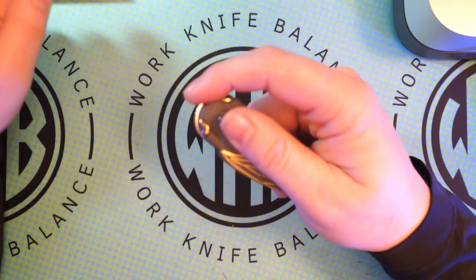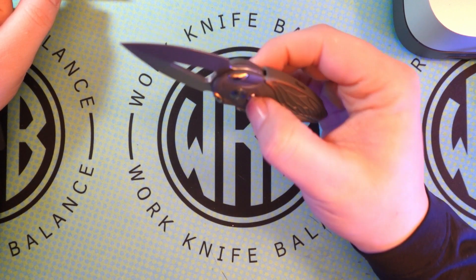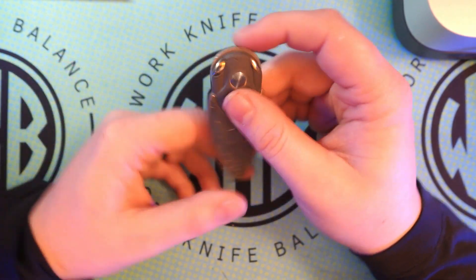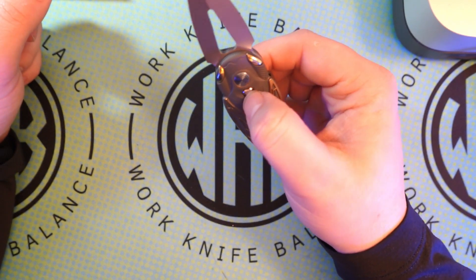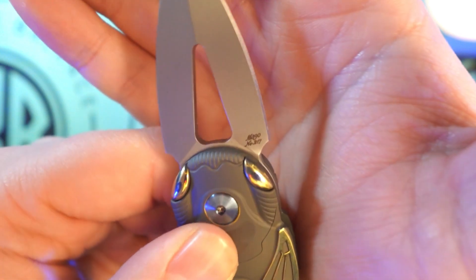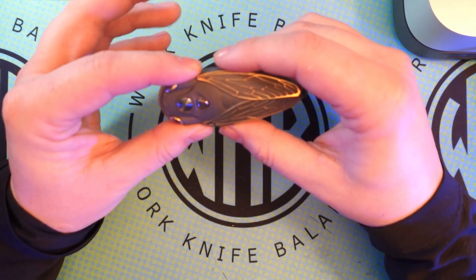They definitely had a lot of attention to detail in making this knife. It's not something I would carry every day — not what I would classify as your traditional EDC knife. But it's definitely well worth what it costs for all the detail and the materials they went through. This is a titanium integral frame lock knife with Böhler M390 steel. On the backside you can see where they have the M390 stamp. And these are numbered — this is number 317. They put some really nice premium steel on this little knife, just to add to that collector series piece.